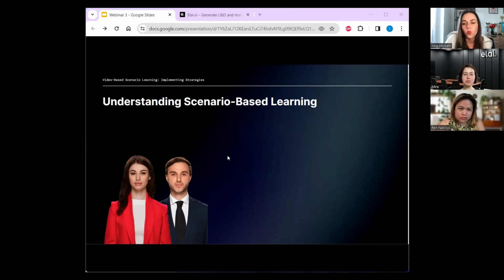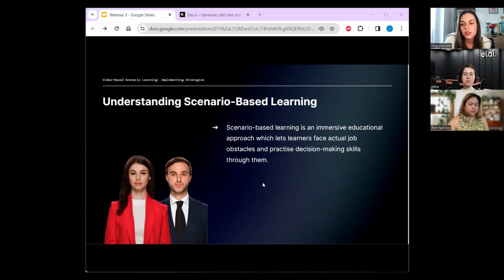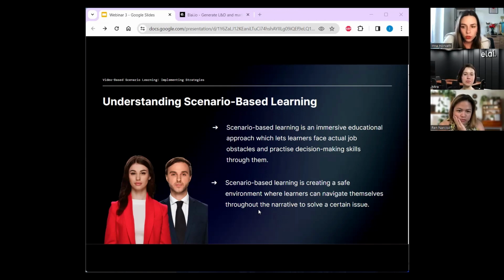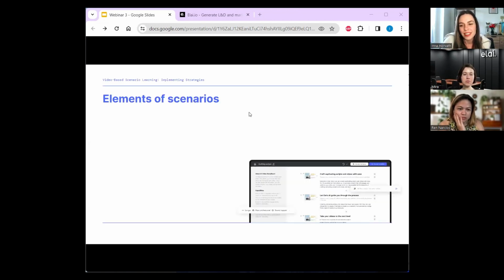When we talk about necessary elements, we need to mention that there should be a particular set of circumstances. For instance, a challenge, a narrative, some common elements like role play or problem solving, and a demonstration of the taught skills. What's most important is the exploration of the outcomes. We will talk a lot about branching today: what each and every decision of the learner leads to in the end.